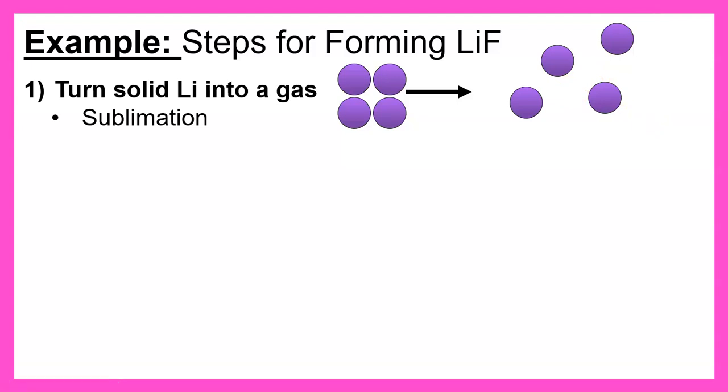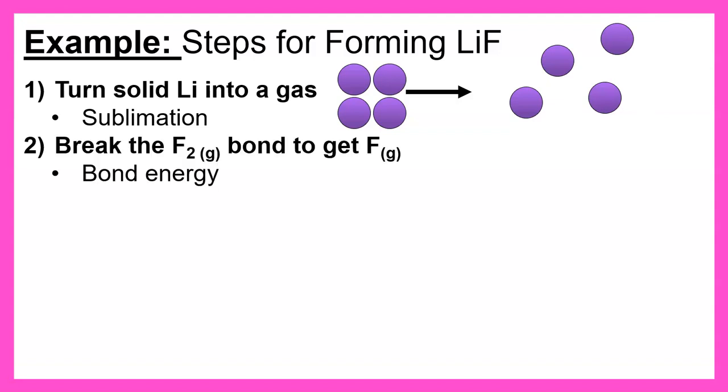Now, fluorine, you have to remember, is a diatomic gas in its natural state, right? At room temp it's going to be F2 gas. Well, we don't want two of them up here, do we? Diatomic fluorine is not going to do much for us. It's not going to be reactive. We need to break it apart to get just one fluorine atom in a gas state. So that's the bond dissociation energy. It's going to take energy to break this bond between these atoms. Now we have some neutral atoms.